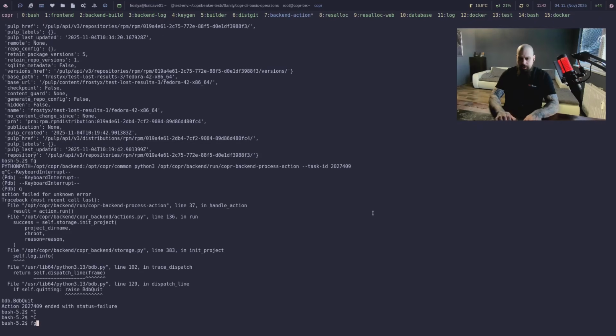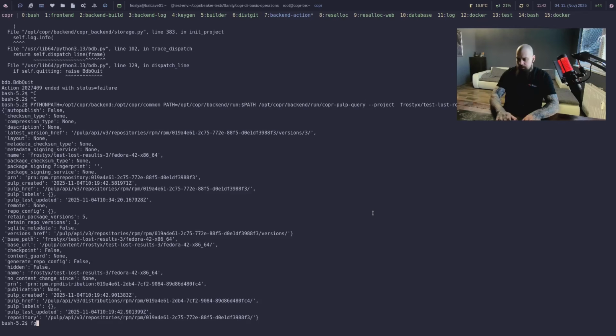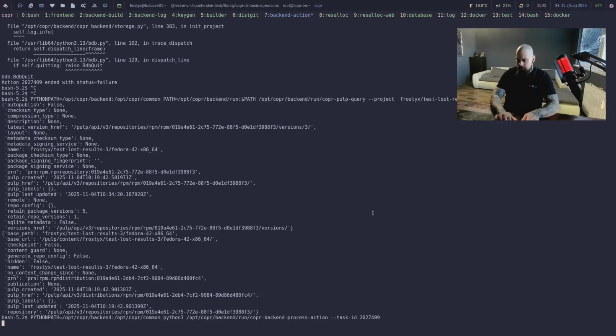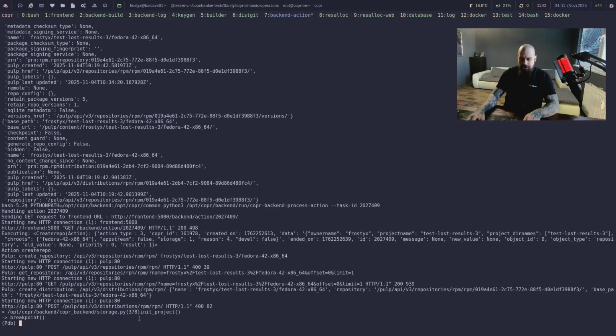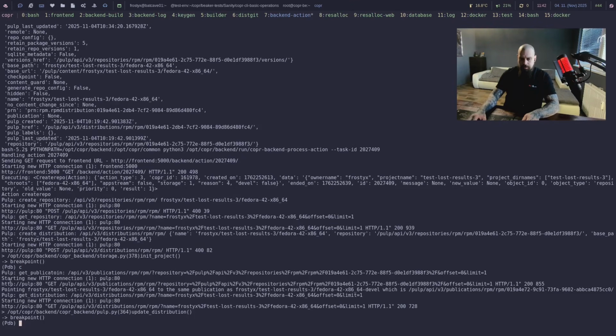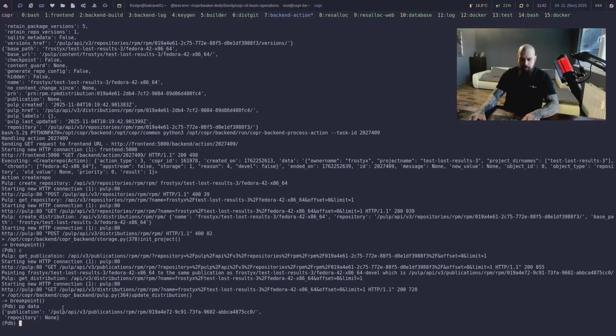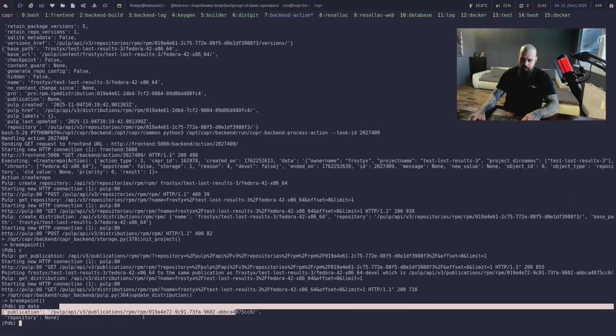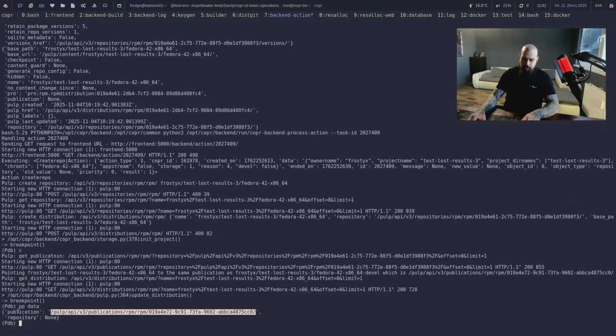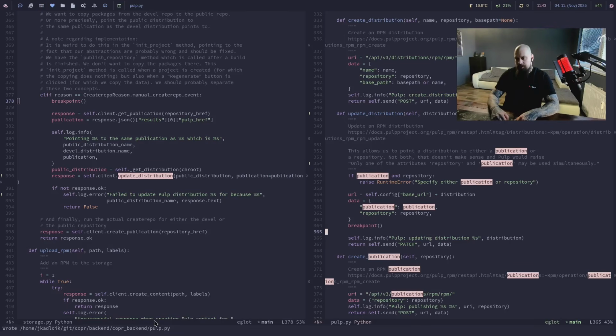We kill this, and run this again. No, wrong command. Task ID. This is init project. Let's jump to the next breakpoint, and here we are in the update distribution, pp data. Publication is correct. I mean, I don't know what the publication is actually, but it's a publication and repository is none. So how is it that this doesn't actually update it.